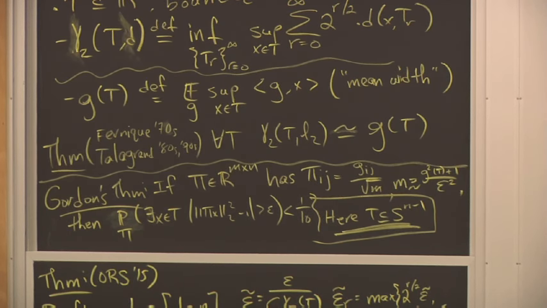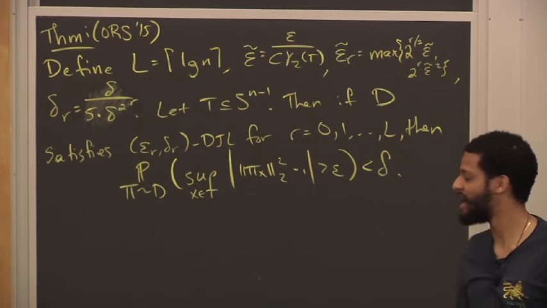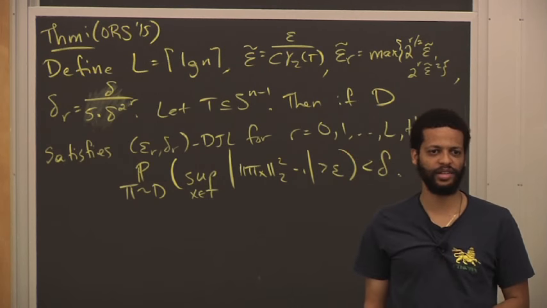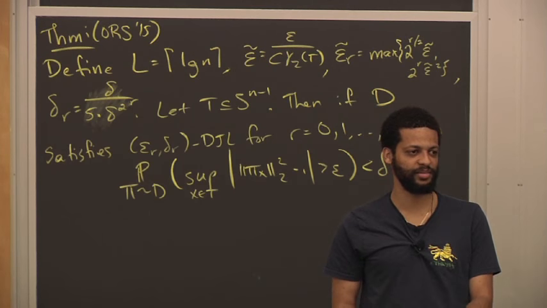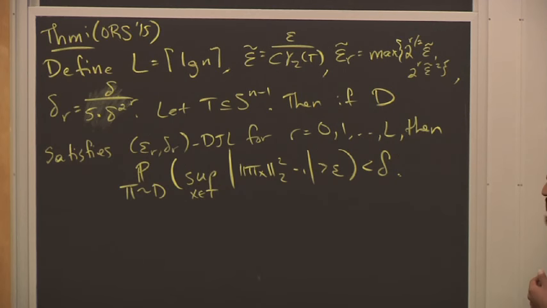That's Gordon's theorem. What we saw last lecture was that Gordon's theorem implies JL, because the Gaussian mean width is never bigger than root log the size of the point set. There was a very nice recent paper that gives a converse to that theorem as well. Actually, distributional JL also implies Gordon's theorem, which is not the usual way. Gordon's theorem was proven in the 80s. That's not how Gordon proved his theorem, and there have been subsequent papers that gave alternate proofs with some stronger guarantees on the failure probability. They work not just for Gaussian entries, but for random signs or other sub-Gaussians. None of those, as far as I'm aware, go through this way of showing the converse, that all you really need is distributional JL, and that implies Gordon already.